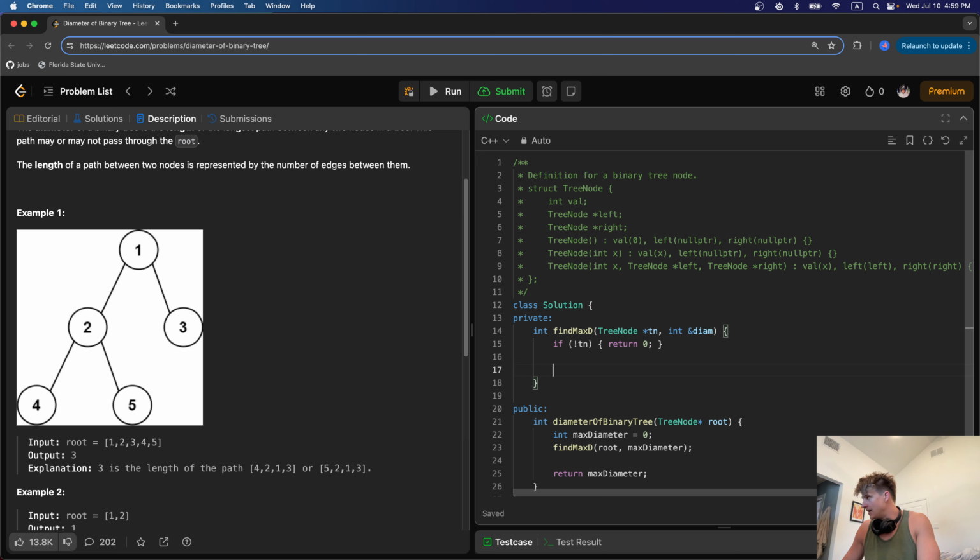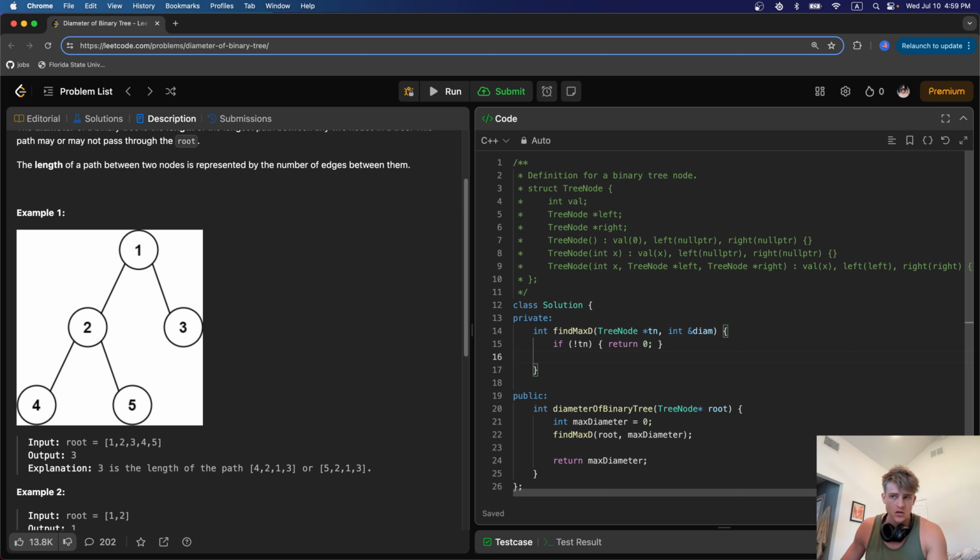And then at this point, we want to recursively call this function on the left and right children, while keeping track of their depths.